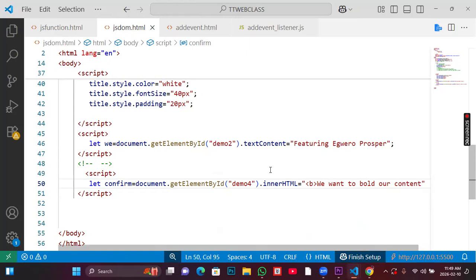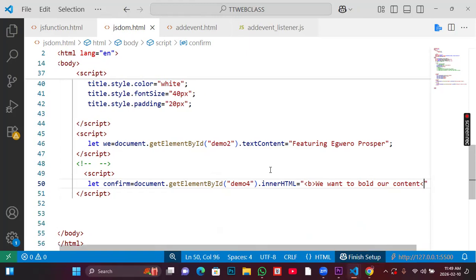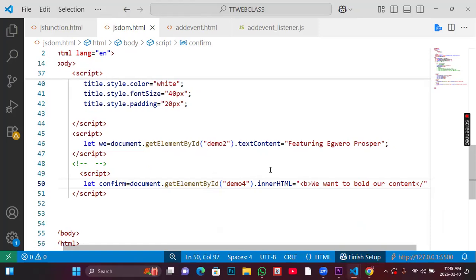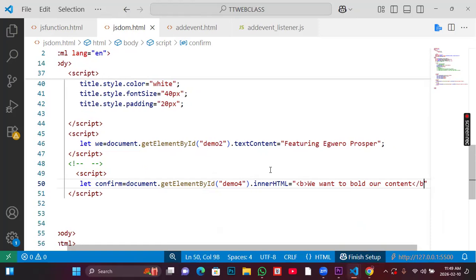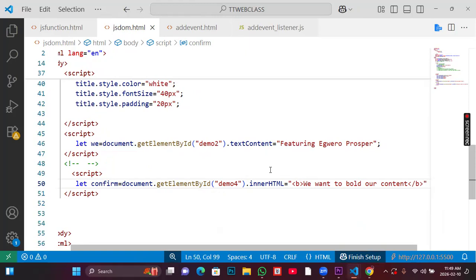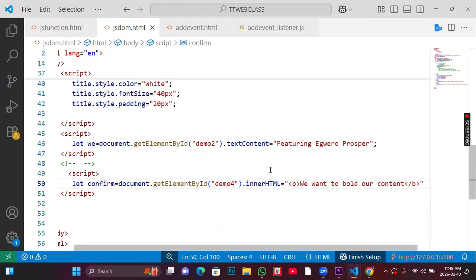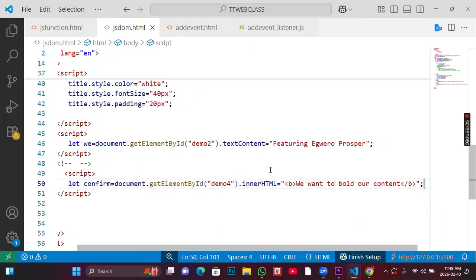Now, we will bring in the closing section of the tag, which is slash, right? Then B, then you close the angle bracket. So which means that in the place of H5, you are now replacing it with this new tag that you are sending from JavaScript.